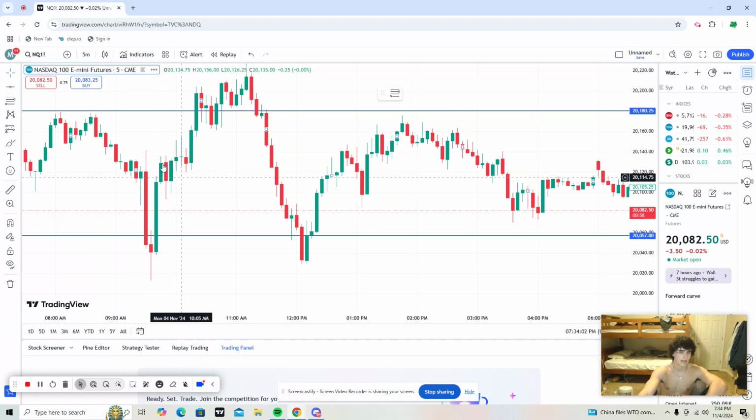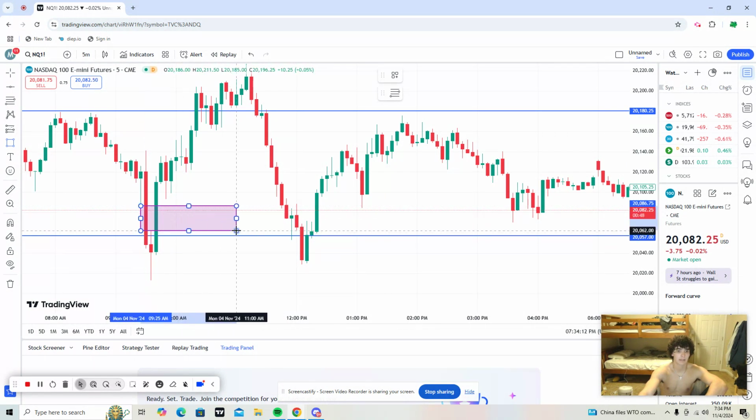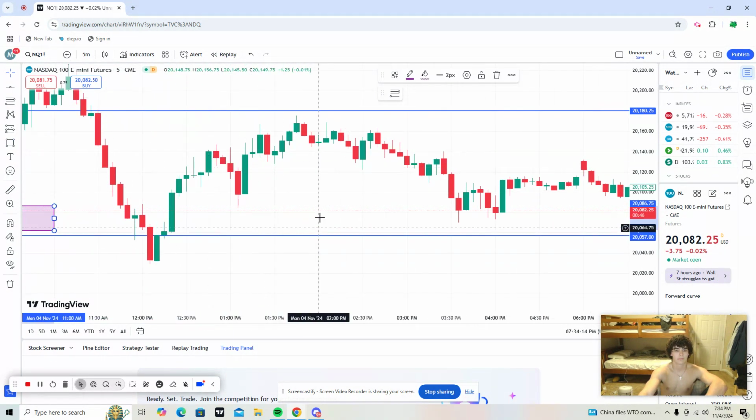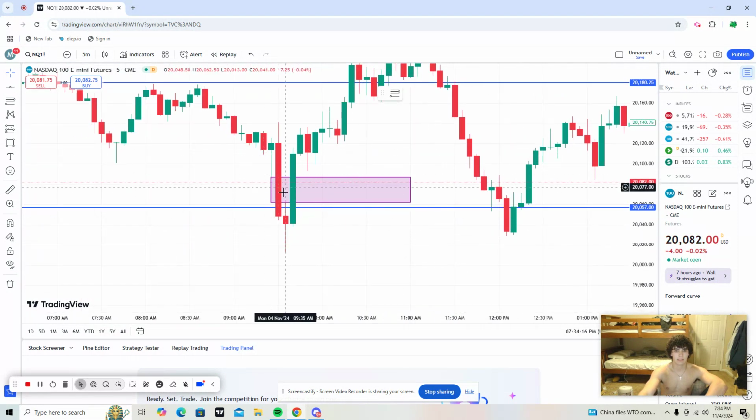Now, on the way down, you notice what I've been talking about would be an inverse fair value gap, or a SIBI. Sell side imbalance, buy side inequality. So, now that we have a SIBI right here, we waited for price to come up. As soon as it went out of this box, I took my trade. I sold it as soon as this candle closed, pretty much, for about $500.